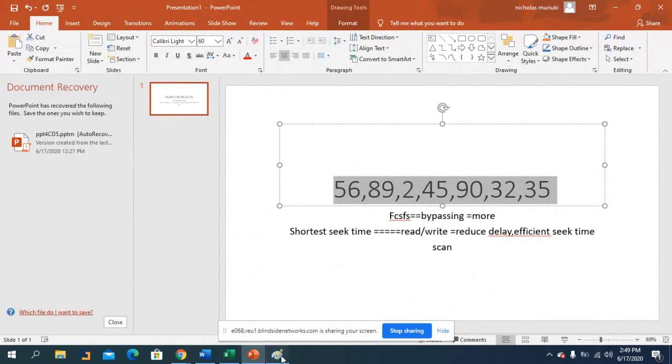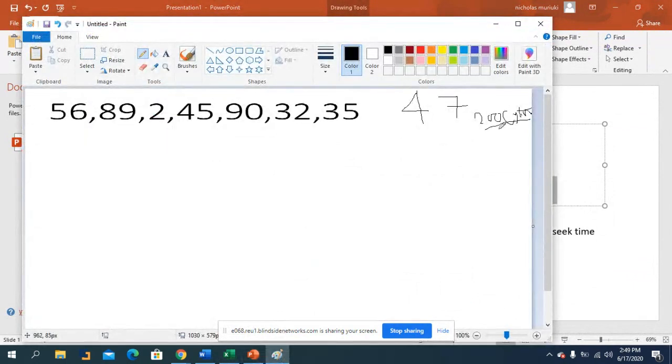So another name that we said we can give to this cylinder, we said it is also called a track. If you can remember the diagram that we had previously, in the class before last week, we said a cylinder is a composition of various disks that we have within our hardware. And in this case, we are trying to read the disks. And when we are reading them, we must be very efficient. So in this case, we are using what we call the first come, first serve algorithm.